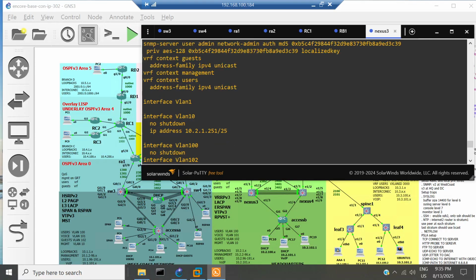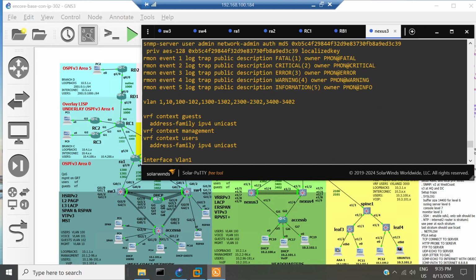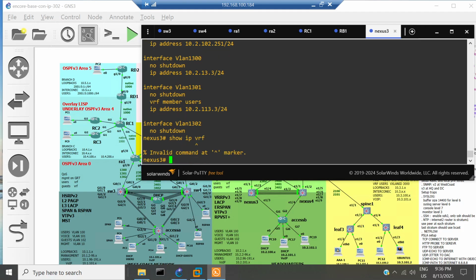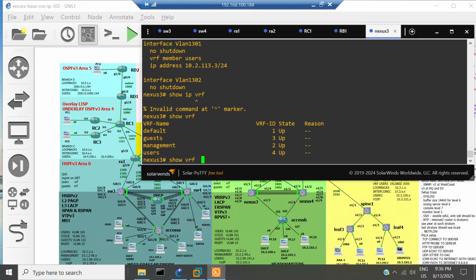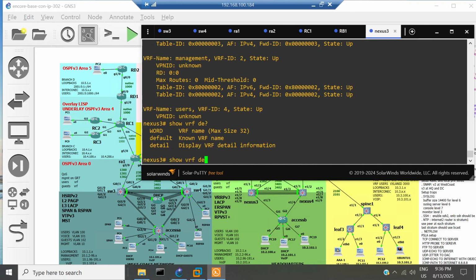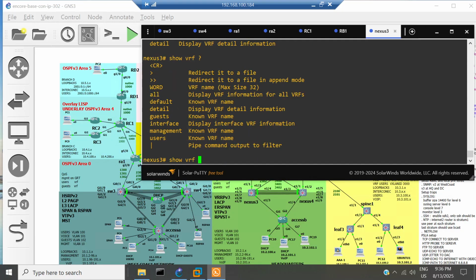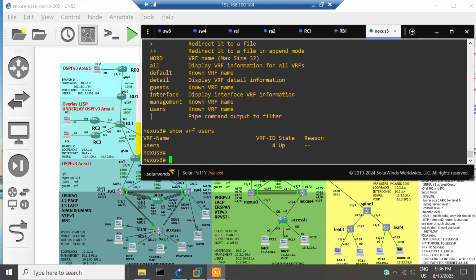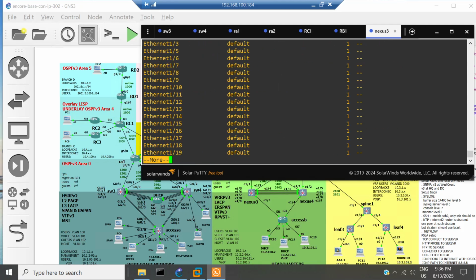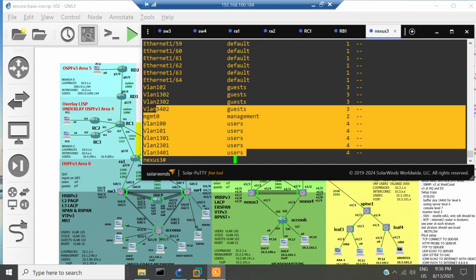With Nexus, the commands are vrf context and vrf member.